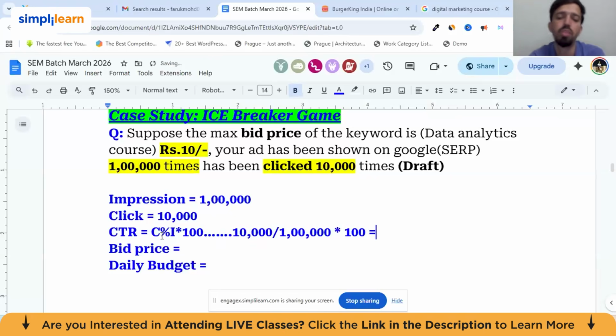So that becomes 10%. Bid price per keyword is 10 rupees. Daily budget is not mentioned.